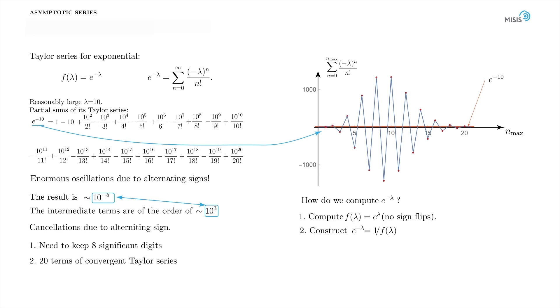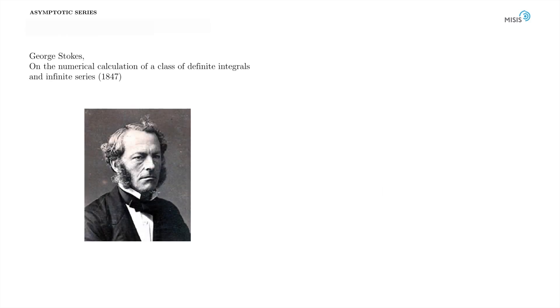This issue started receiving attention through the whole 19th century. One of the mathematical physicists who became interested in the phenomena was George Stokes. In 1847 he wrote a now celebrated paper on the theory of Airy functions. He was probably the first to explore the divergent asymptotic series and use them as a powerful approximation tool. This is his quote.